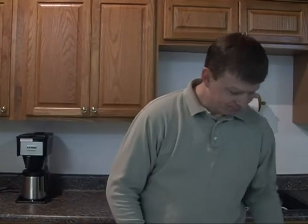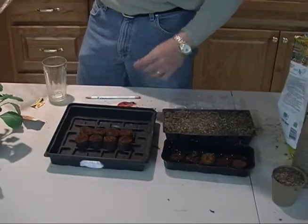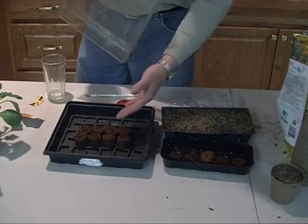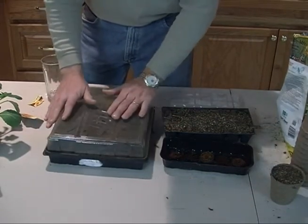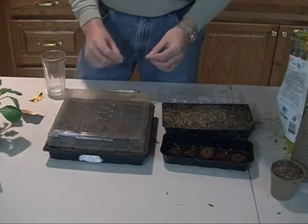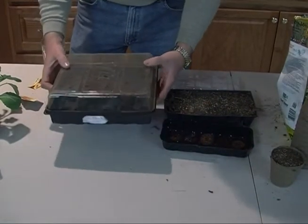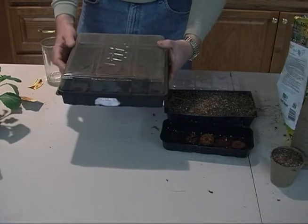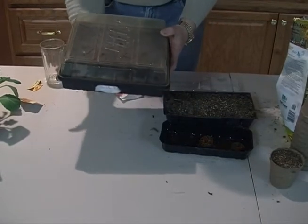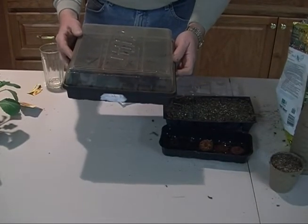The next step is probably the most important. We've got our seeds planted in the peat, and we're actually going to create a sort of a humidity dome or greenhouse. A lot of these kits come with the trays, the pellets, and the lid. We're going to take this and put the lid on. That lid does several things - not only does it trap that moisture in, but the humidity being trapped in there is going to drastically encourage germination. Once they're planted, we need a little patience and wait. We're going to move these to a warm spot - probably the best place for a few days is the top of the refrigerator, where the bottom will be warmed. It's a nice warm environment there in the kitchen.